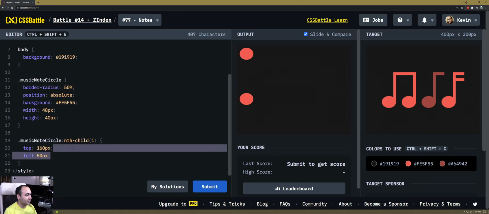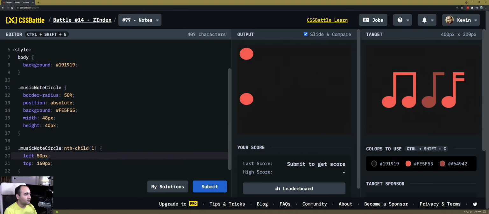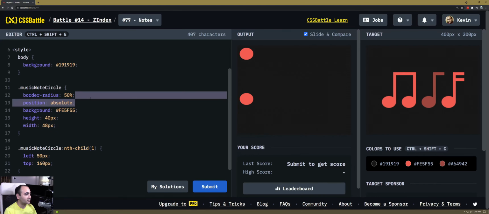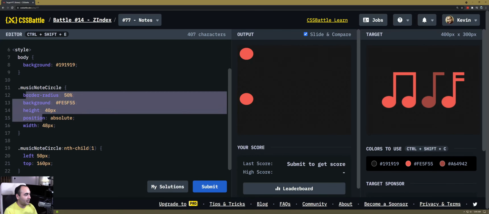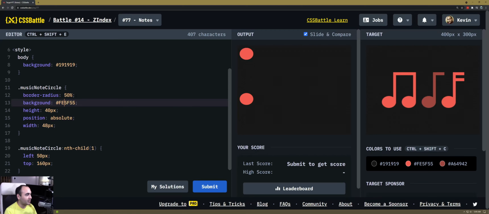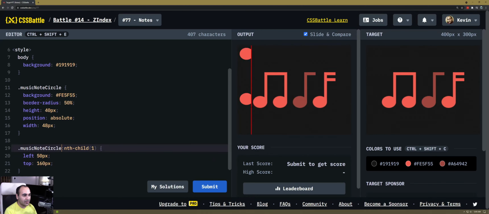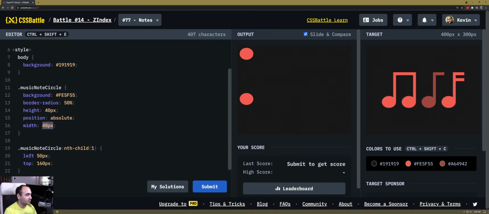So I could use top and left. I could use other things to target it. I'm using position absolute so that I can do that. And typically when I'm writing CSS, I also alphabetize it. I don't have my key commands here to automatically alphabetize for me, so it's kind of annoying to do. So I move this, and we want to see that needs to be lower, so 170 maybe, 180, and then I need to move it over about the width, so about 50 pixels more. So this is 100, and then this is maybe 170.